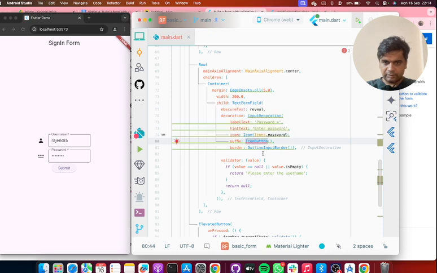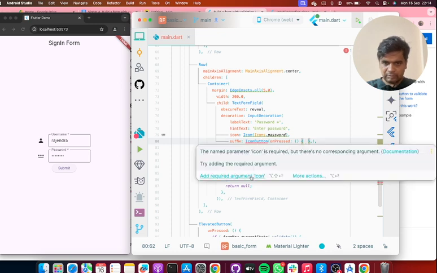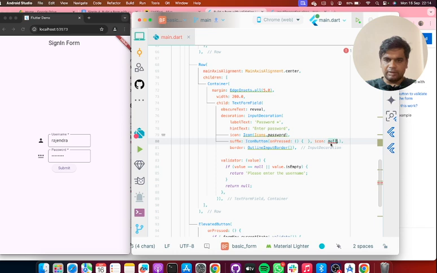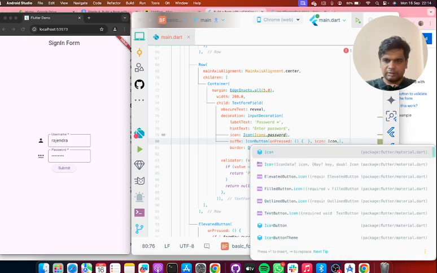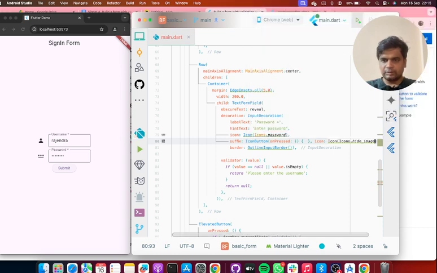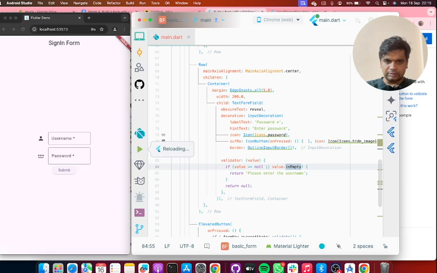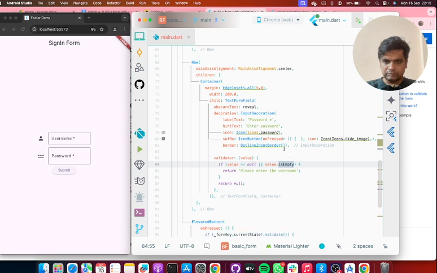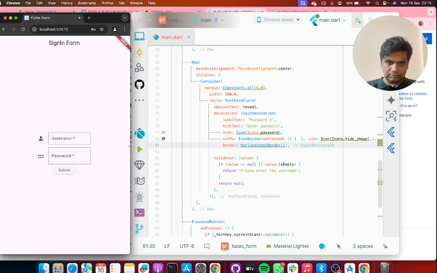Okay, I will add a suffix icon button, where I will add icon and then Icons hide. Okay, let me check. Yes.